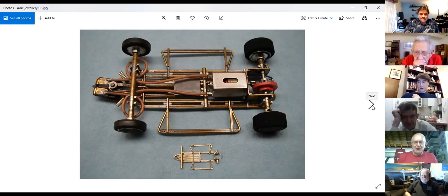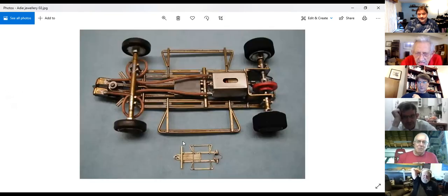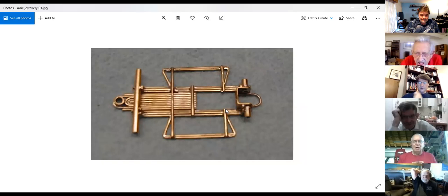And it's made out of 0.032 brass rod, and I think this is 1/16th inside diameter tubing front and rear. And you can't see it in the pictures, but that little motor bracket at the back actually has the holes. If I could find a small enough motor to put in there and small enough gears, I could actually get it to run. And a drop arm. And a drop, yeah, I made the drop arm, although the drop arm doesn't drop. I started that solid.